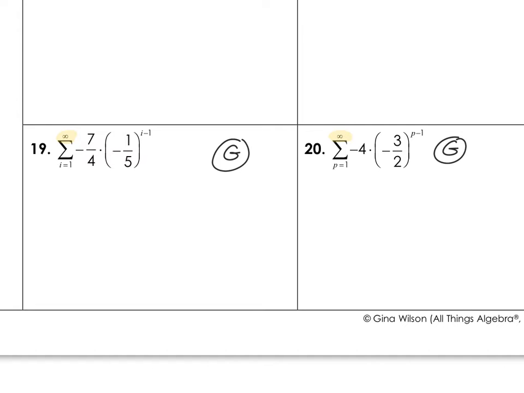That is a letter. So for the formula, whenever it's got the infinity, you check to see if it has a sum. Sometimes it doesn't, sometimes it does, okay? If this r, this is our r right here, what has the exponent, if the absolute value of r is less than 1, like this one is, then we know it is convergent, and it does have a sum. So we can use that formula.